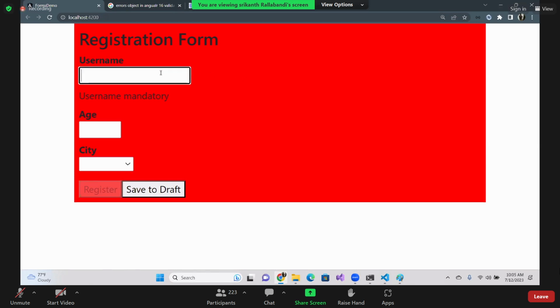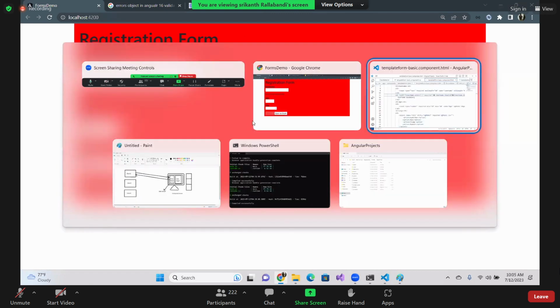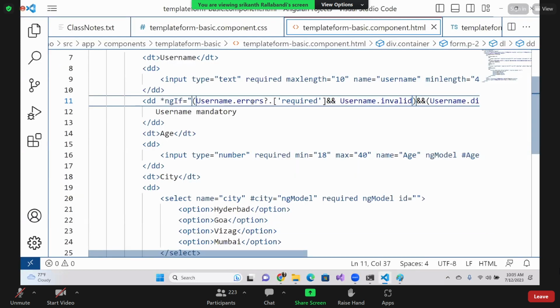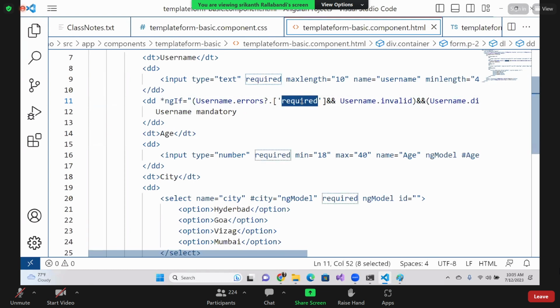Okay, I'll be removing it. It's not the ternary, just the errors object. Sometimes it will become an empty value. If you are not applying any validation, then it will be empty only, right? Yes or no? If that is the case, how can you access the members? That is the reason I am checking the null value, whether it is empty or not. If it is empty, then it won't look for this particular one. If it is not empty, then it will go to that.